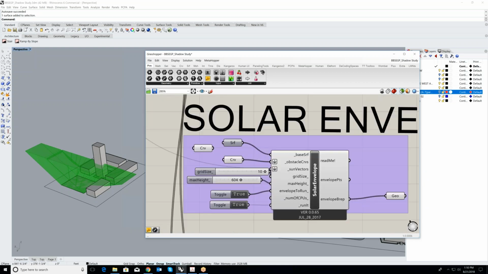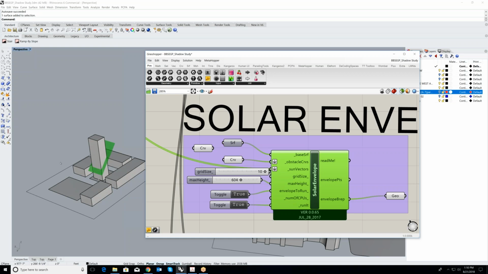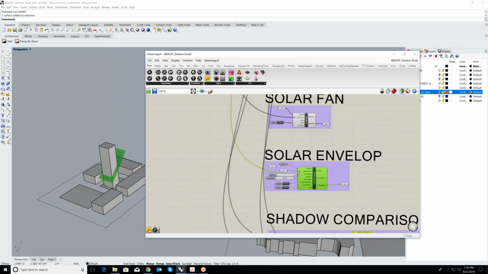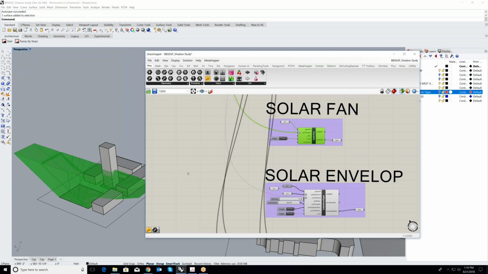So this is some fun. For the sun envelope, as I mentioned, I think we talked about this before. This just illustrates the volume that you could build in, not to influence other parts. You could see we get this surface; if our building is within this surface, it will not influence the park. So for these two, the biggest difference is that you need to choose the right base surface and the right object curves. But you could find very interesting stuff.